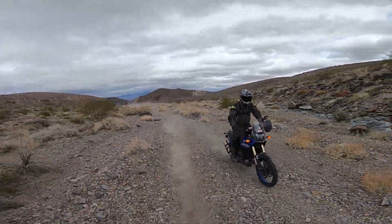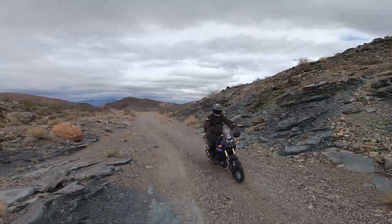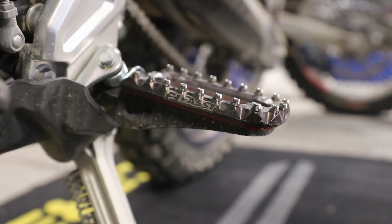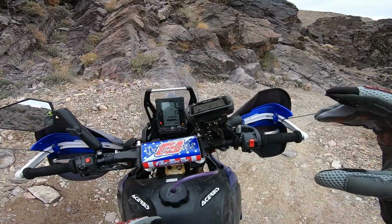I like it because it's comfortable. It just feels like a dirt bike to me in the riding position. My big foot pegs have made a huge difference. Fast Company foot pegs give me extra grip. I can maneuver the bike a little bit easier. I spent a lot of time working on my handlebar setup.